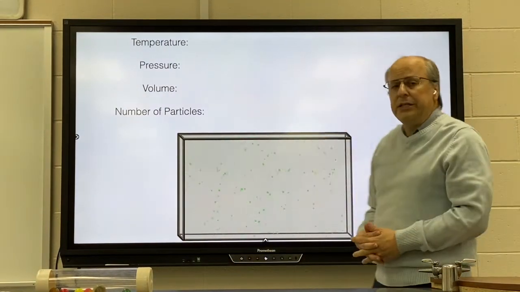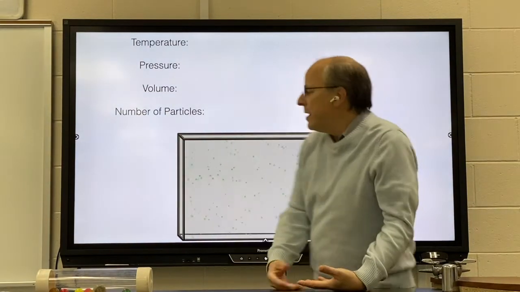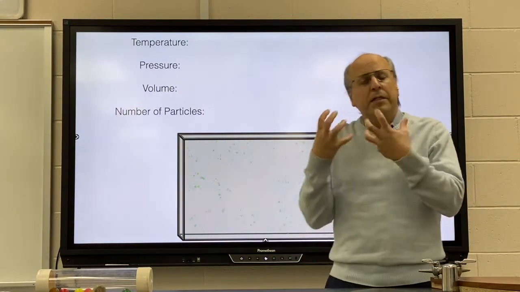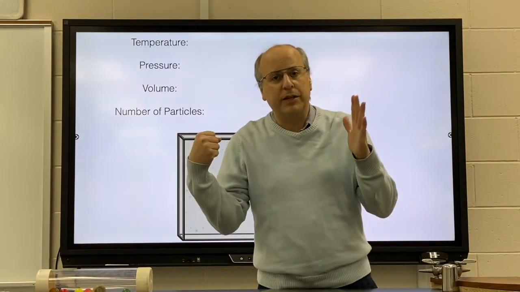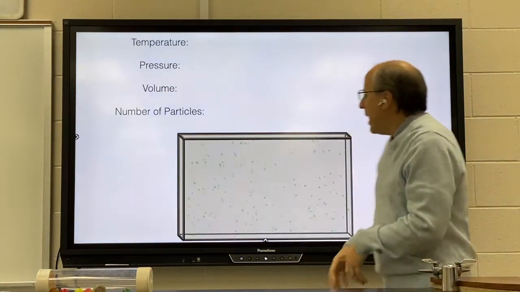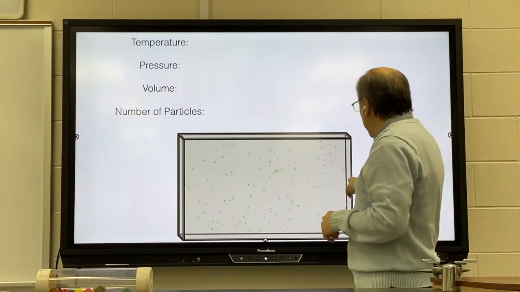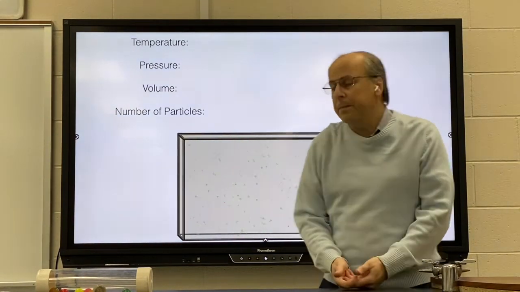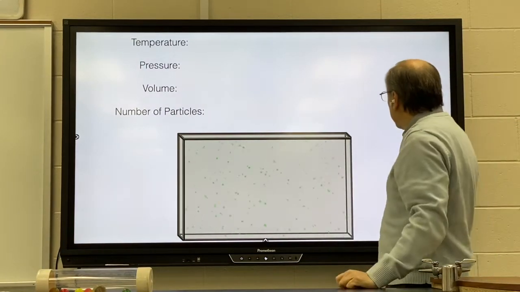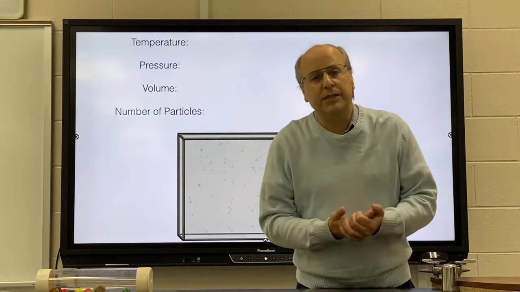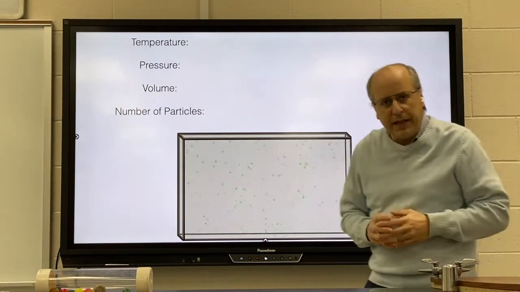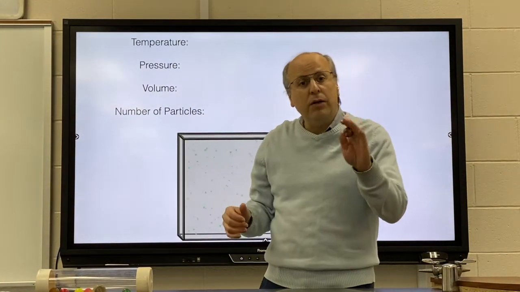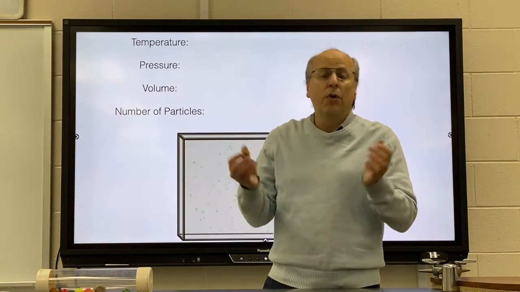The amount of pressure is determined by a few things, and hopefully they're obvious. How fast the particles are moving. The faster they move, the harder they hit the walls. The mass of the particles. When they're more massive, they're going to deliver a bigger punch to the walls. How often they hit the walls. If the particle hits and then doesn't hit that wall again for a long time, the pressure on average is going to be kind of low. And finally, the number of particles in the box, because every particle that hits the wall is another example of pressure. So we have lots of different things that determine the pressure, but the pressure is caused again when these particles hit the wall, the floor, or the ceiling of the container, or also if they hit each other.